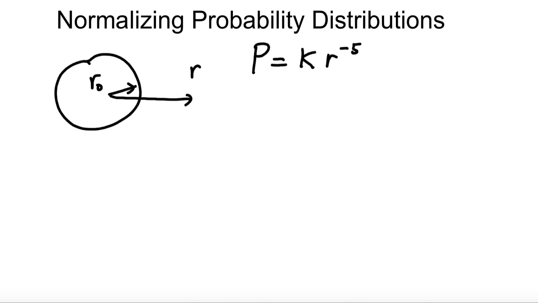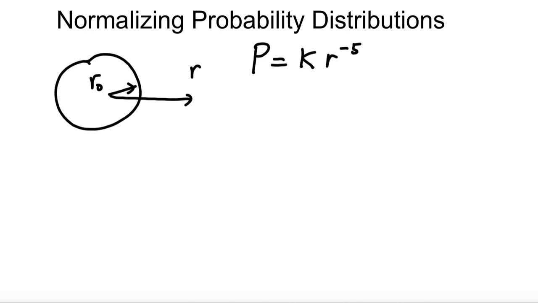And that's one where we've accounted for the size of k, because we need to adjust the size of k such that if we integrate over all possible positions, the probability equals 1. In other words, 100% probability. So if we look everywhere for Spider-Man, we have to find him somewhere because he exists.